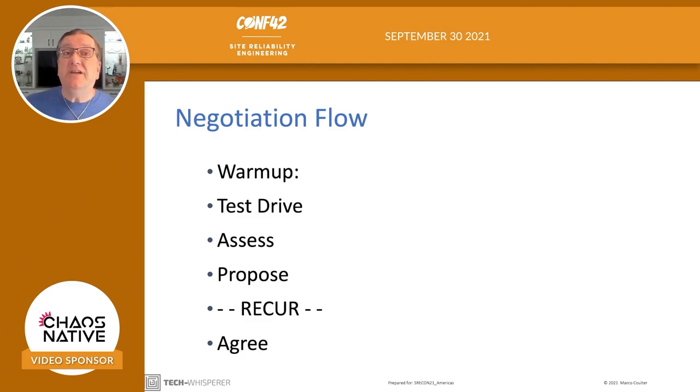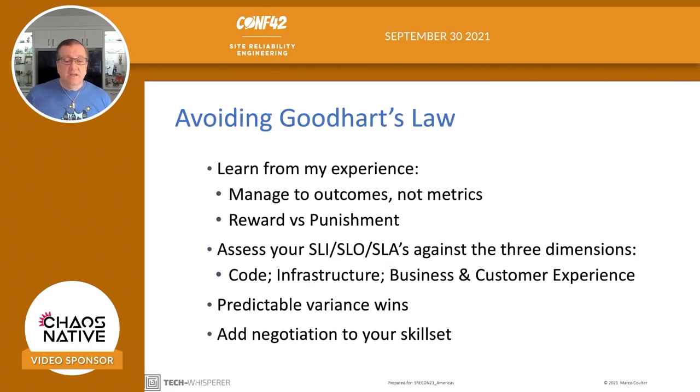Then, of course, the wonderful thing, eventually you reach the agree. This is the final presentation of a finished SLO, SLA for sign-off. Now, it doesn't have to be a physical signature, but it is worth saying that you will need everyone to, as an example, confirm the email. They will need to commit on the record. If they're reluctant, it means you missed something. During the assess phase, return to that and try again. This is the process of the negotiating meeting or meetings. Sometimes this might only take 10 minutes, and sometimes it might take 3 or 4 meetings.